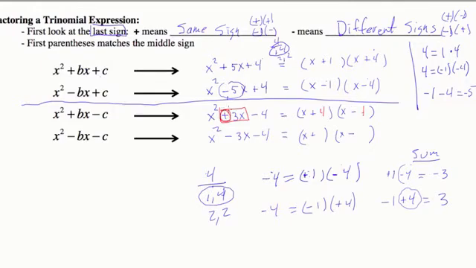Now in this case, when we have a negative 3x, and again, when you add two numbers, one positive and one negative, the only way to get a negative number is if the negative number is bigger. So that means the negative is going to go here and the positive is going to go there. Now we're going to do lots of these examples. So if you don't get this completely walking through this, we're going to go through a bunch of examples, and hopefully you'll get it sooner than later.